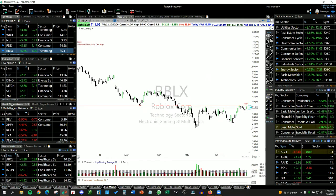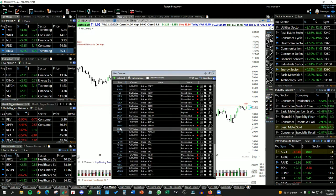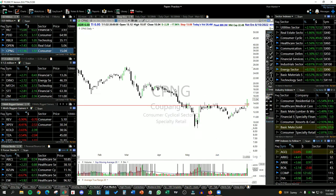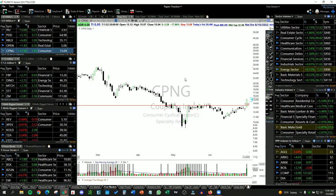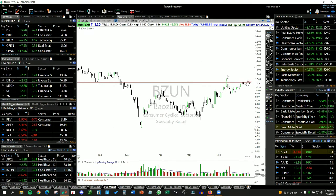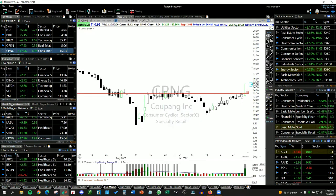Roblox. I have a mark on Roblox already. I think Roblox might stop moving later on. It's just a victim of the market right now. Roblox, 36.84, yeah, so we got it. CPNG was a sucker I was supposed to take yesterday. Kind of hesitated on that. Yeah, it is what it is. And then another one was B Soon or something like that. Let me check that later on. BUZN, I think, B-U-Z-N. This one had low volume, but that CPNG was for sure. I had a 13.46, and it went all the way up to 15.